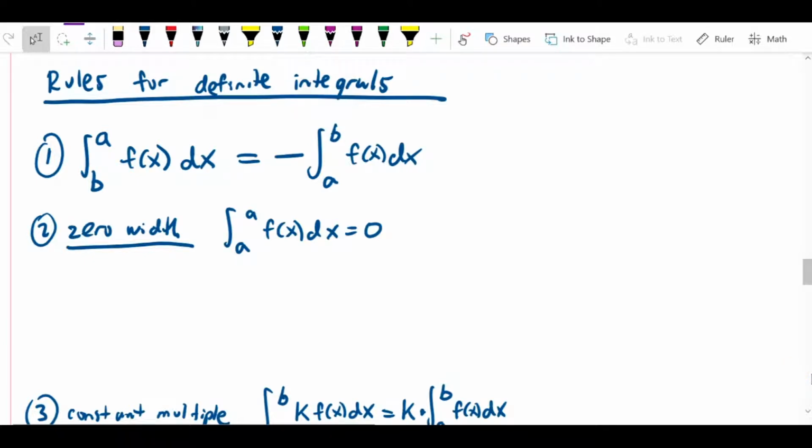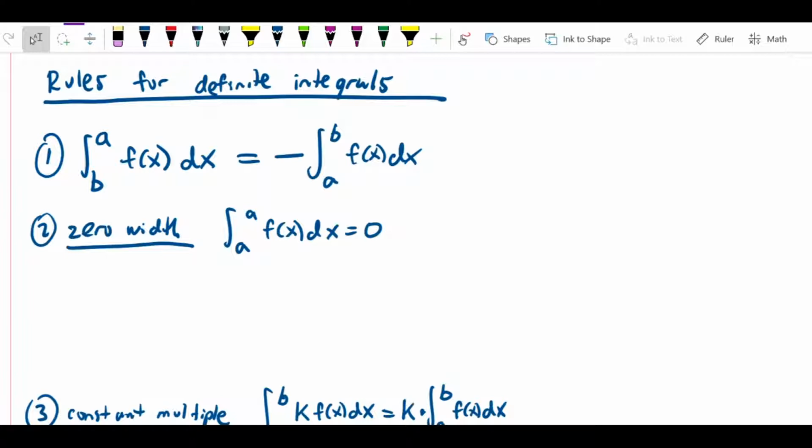Okay, so there are several rules that apply to definite integrals, and I just want to try to establish at least a visual understanding for as many of them as I can. I'm going to start with the first one, which has to do with the order of the interval, and this is one for which I'm not going to be able to establish any geometric intuition. You really just have to remember it.